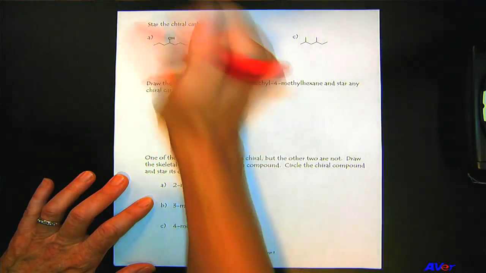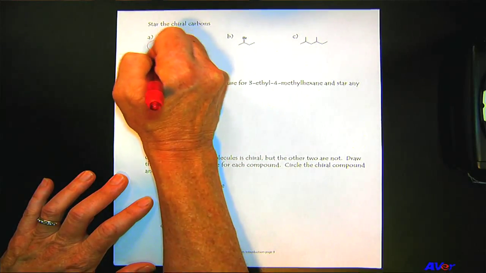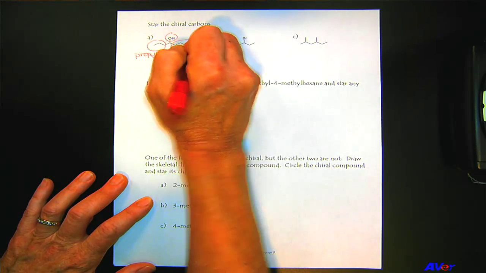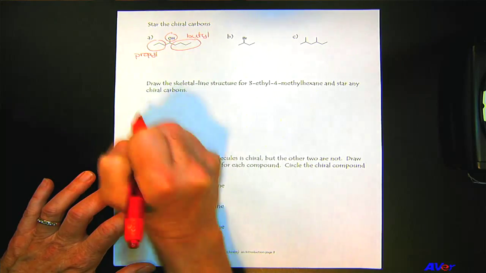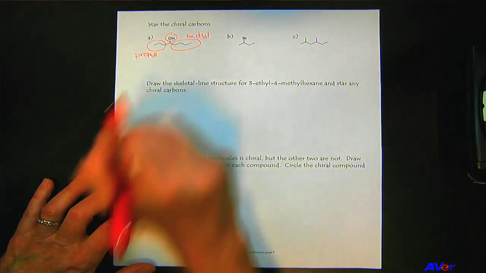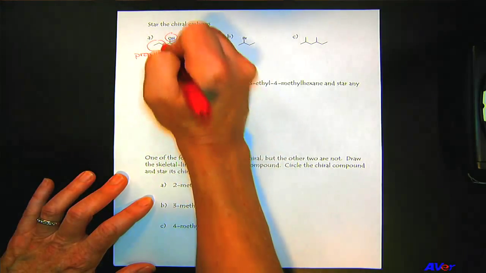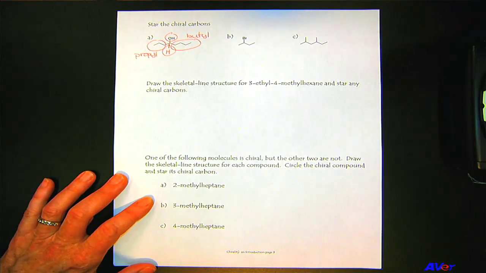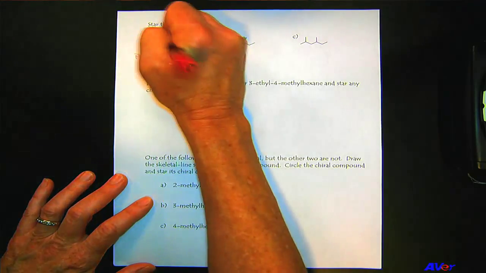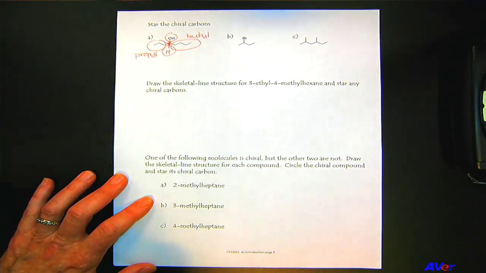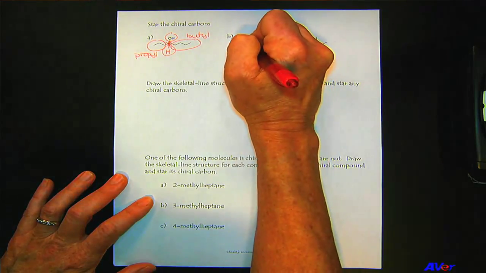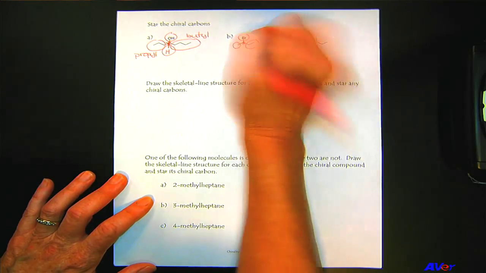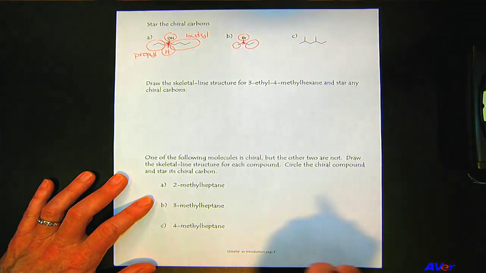So this OH group kind of makes it obvious. There we have a propyl group. And here we have a butyl group. And then we have our hydroxyl group. And you might wonder, wait a minute, where's the other group? Remember, those hydrogens aren't shown. So we can see that we have 4 groups. There's our chiral carbon right there in the center. Here's our chiral carbon here: a methyl, an ethyl, bromo, and of course hydrogen.